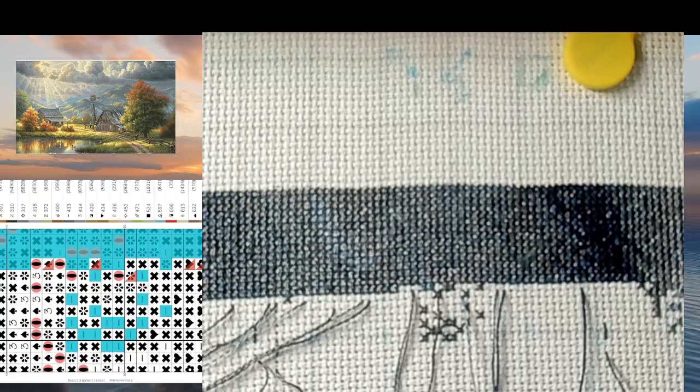Okay, where's my thread? So we need some 3768. And sometimes I end up pulling off two strands instead of the one that I want, but we'll deal. So now we need two stitches.